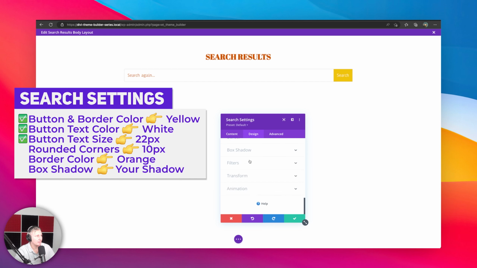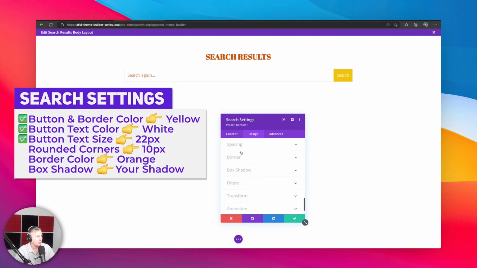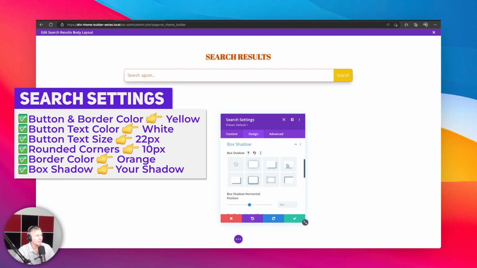And then the last thing I think I want to do, well, for one, the border. Where's my border? We can go ahead and increase this to 10 again, just as we had on the other one, and we'll make it that orange color. Okay, so that's not looking too bad. We can even maybe do a box shadow to make it stand out a little bit. That's not too bad, and I think that's a good start.